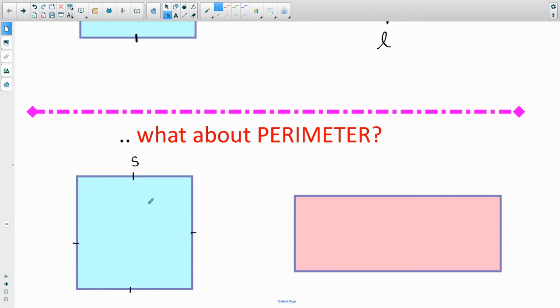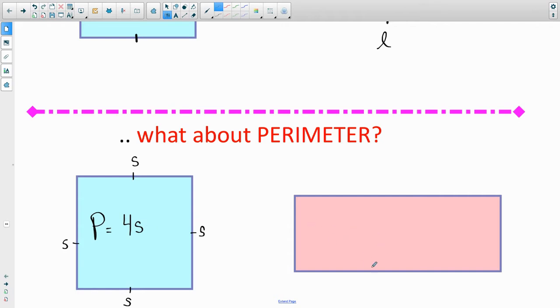So we're not multiplying anything, but what we're going to do is remember that these are all the same. All of the sides are the same. And we're just going to add up all of the sides. So in this case, for the perimeter of a square, we're really just saying S plus S plus S plus S, or to do it a bit quicker, we're just going to take S, the side, and multiply it by 4, giving the very simple formula for the perimeter of a square as being equal to 4 times your side, or 4s.